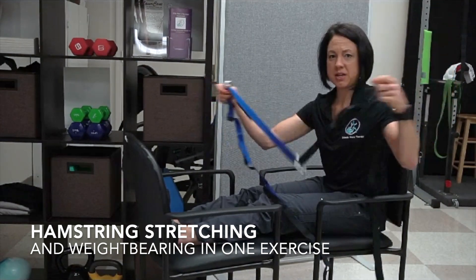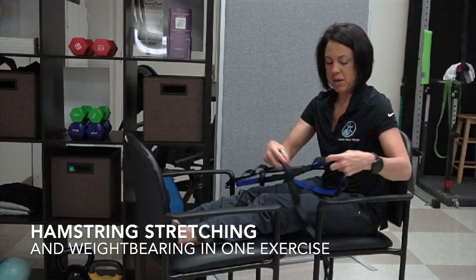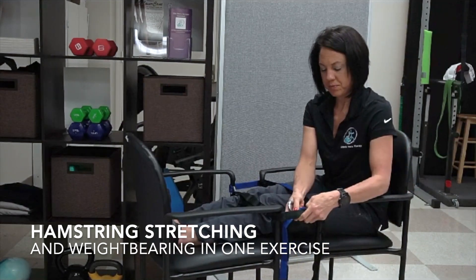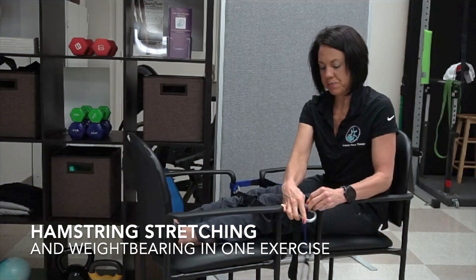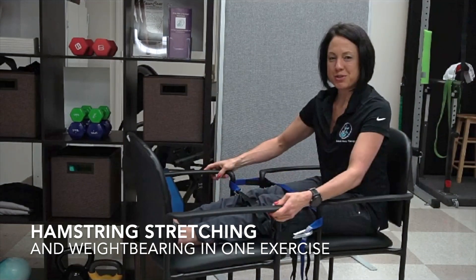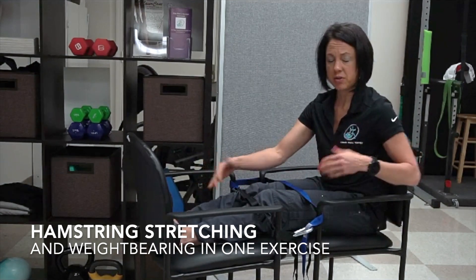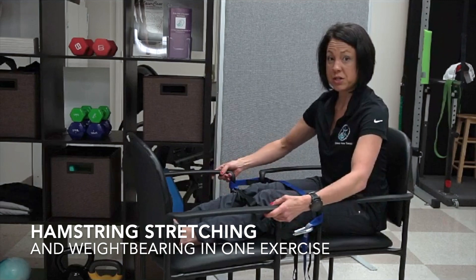So I've actually taken two of the stretching straps and attached them together. The reason I like these stretching straps is that they have the multiple loops on them, so depending on how tightly you need to attach the chairs together, you can do that. I'm attaching the chairs together with these straps, and they're nice because depending on the size of your chair and the length of your leg, you have a lot of adjustability. If you don't have armrests, you could also attach them to the legs to hold the chairs together — that's really important.